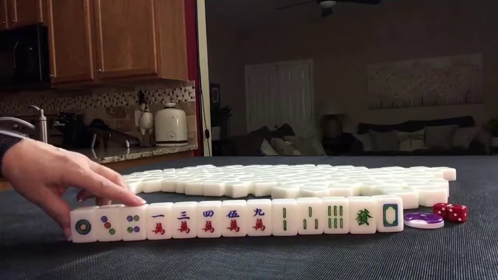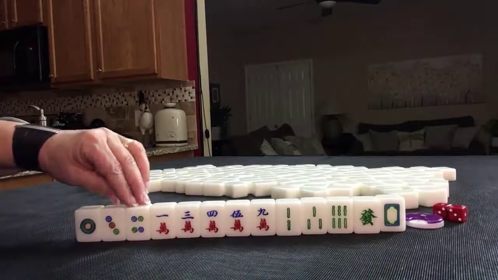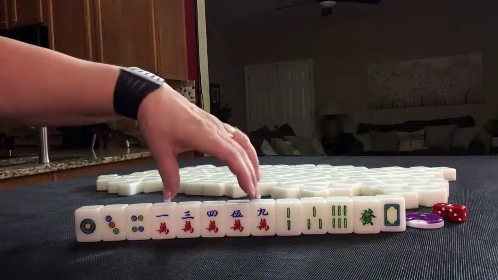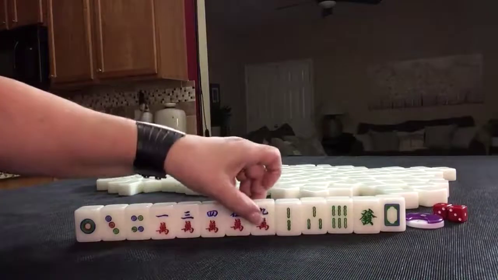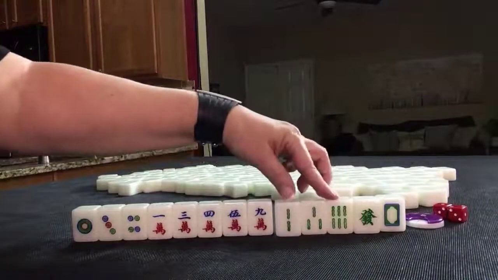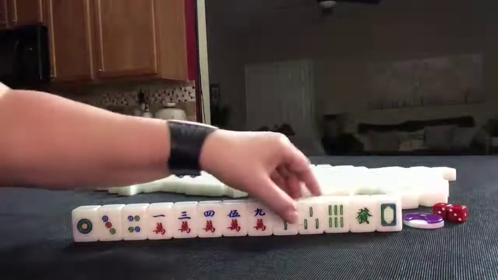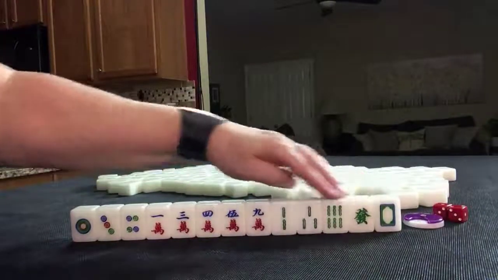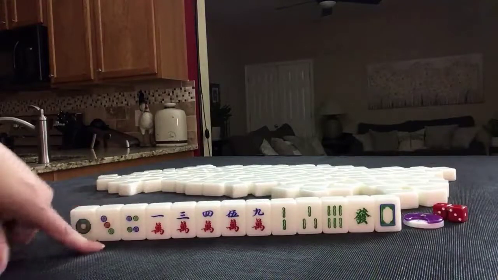We have three dots, 1, 3, 4. We have five cracks, 1, 3, 4, 5, 9. We have three bams, 2, 3, 6, and single dragons. If this were your dealt hand, what would you focus on? And what would be your first discards?